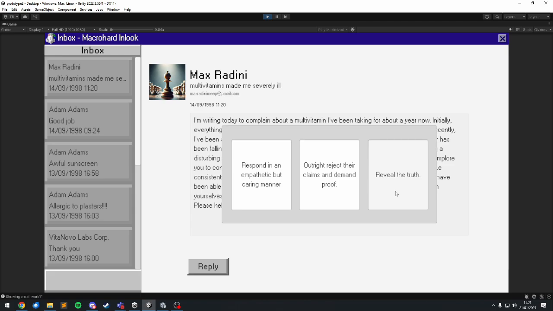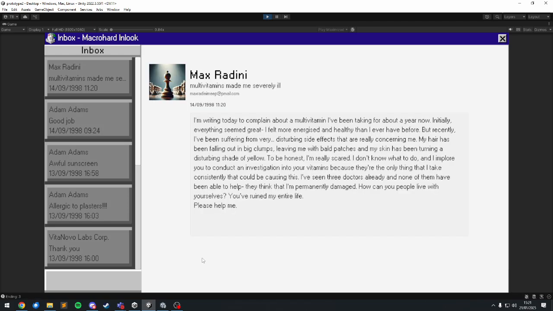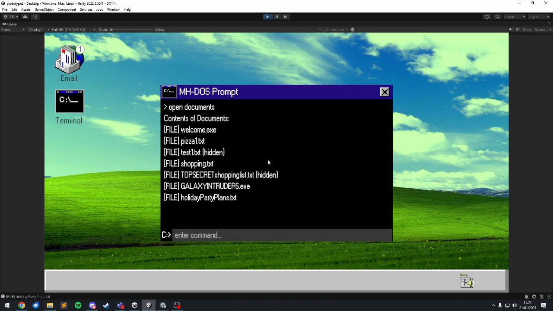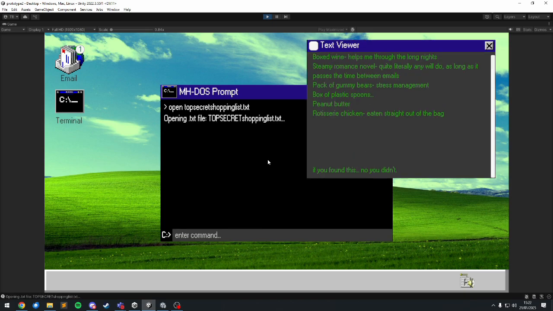So do we want to reveal the truth, or maybe not yet? Maybe that will get us in trouble. Yeah, do we want to potentially poke around a little bit and then reveal the truth? So what happens if we just ignore the emails and immediately do this, for example? I guess you have to end up inside one of the directories. Notably, it makes more sense if we have a music folder when there are potentially hidden files. Might be case sensitive. No, we're good.